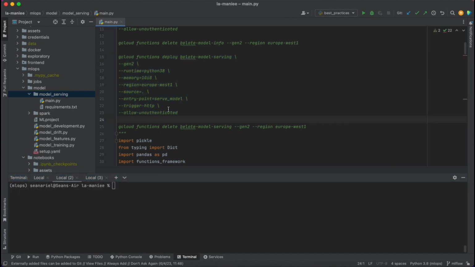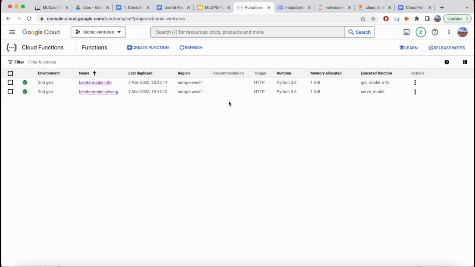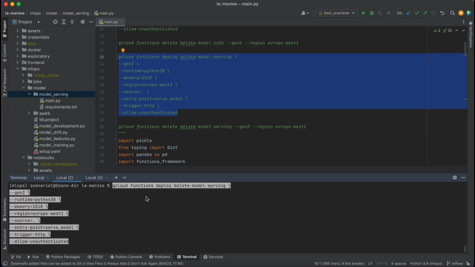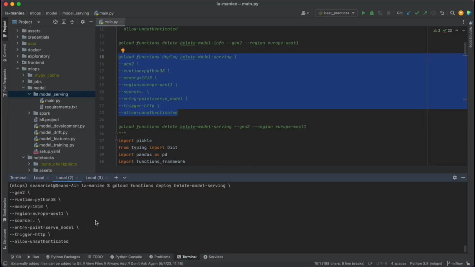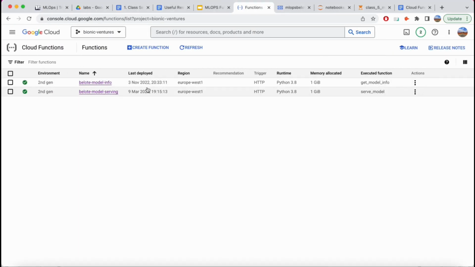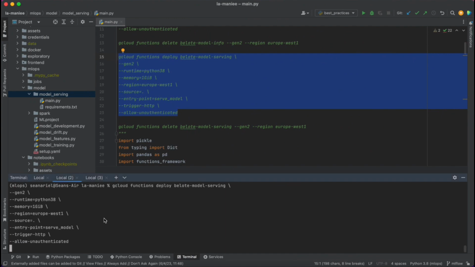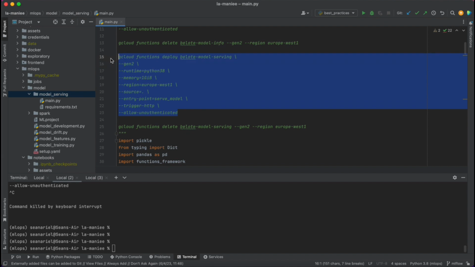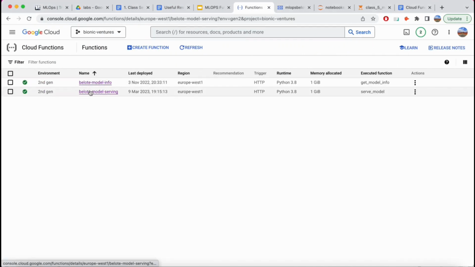So now let's go through this. Let's say that I don't have a deployment that's running and I just relaunch a new one. Let's see if it's going to let me do that, because I already have one running and I don't really want to delete it because it's going to take some time. So let's see what happens now. I'm trying to redeploy a function. Okay, so let's assume that we have launched this and we have created a new function.